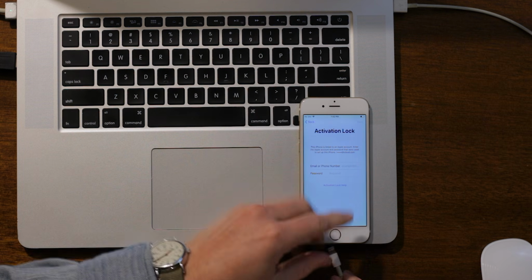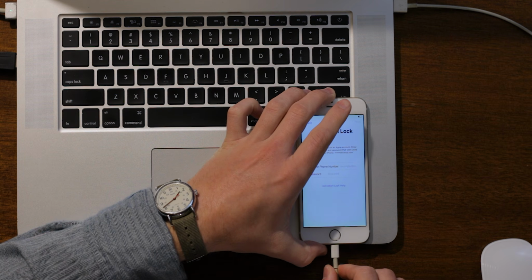If you can't get your hands on a USB-A Mac, you can try using a USB-C to USB-A converter. You can also try using a powered USB hub. I've read this supposedly works for a lot of people. I've never tried it, so don't bet your money on it. So I'm going to go ahead and get my iPhone connected, just like this. I'm going to show you the free method before I show you the paid method.